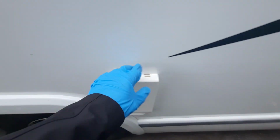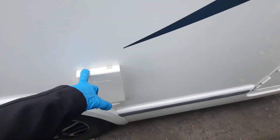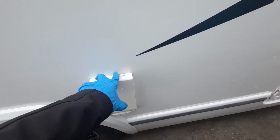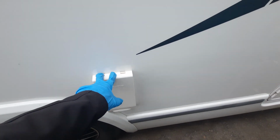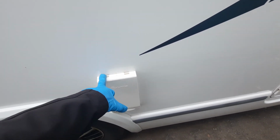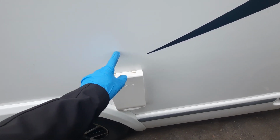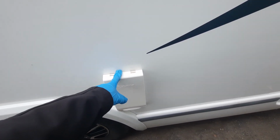Next to that area, you've then also got your Truma vent. Now you've got two systems on board. You've got a Webasto heating system and a Truma heating system, and they both do different things, which I'm going to show you when we're on the inside of the vehicle. The Webasto is purely for heating in the vehicle, so your space heater, and then your Truma system is just for your water heater.